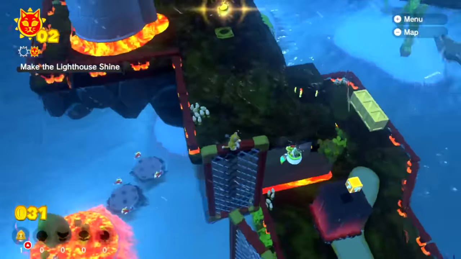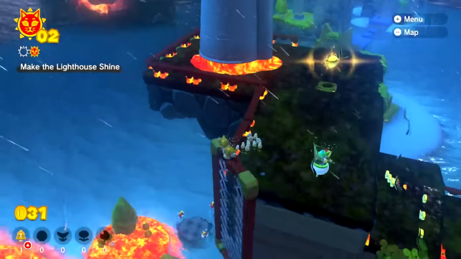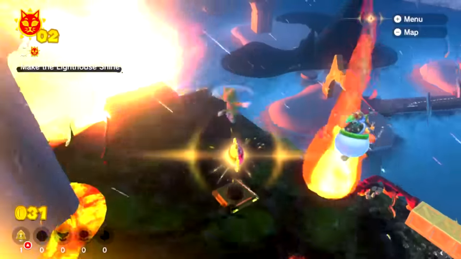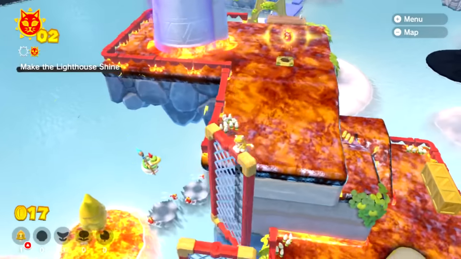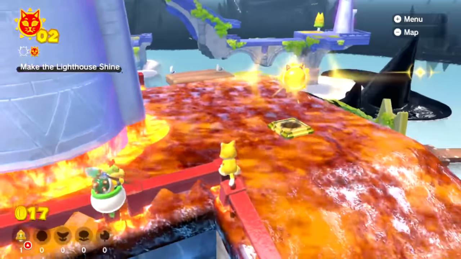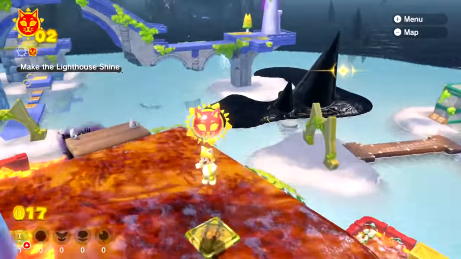Oh man, oh, there's something there. Wait a minute, I wonder if that's a propeller box. I probably shouldn't risk it. Okay, and... Fire! No! I was scared of getting hit by the fire. Okay, and there we go. So we're up here. Now we just have to get over here. There we go. And we should be able to get the cat shine from here. It shouldn't be very difficult to get it from here. Just gotta be very careful.